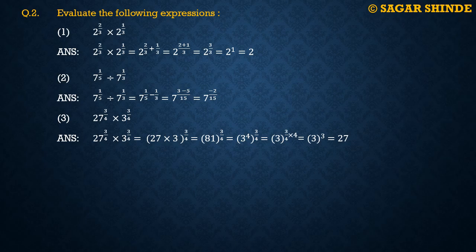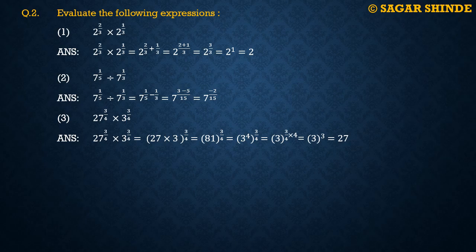Now again if you want we can simplify this also. Afterwards we are again going to see the problems based on this, but still I will explain how to solve such kind of questions. We have 81 raised to 3 upon 4. What we can say here, this is the 4th root of 81 cube. So if the power is a rational number, you just see which number is there in the denominator. In the denominator we have 4. So you just see about the base, which number can be multiplied to itself 4 times to get 81. In that way we are going to think it.